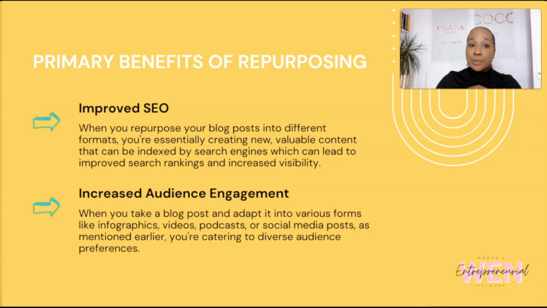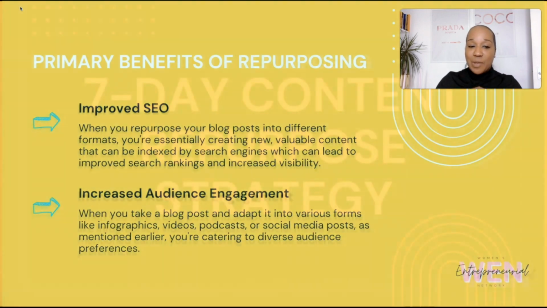And then secondly, when you take your blog post and adapt it into various forms like infographics, videos, podcasts, or social media posts, like I mentioned earlier, what you're actually doing is catering to diverse audience preferences. So, some are going to prefer to read, and then you're going to have others that prefer to watch videos. You're going to have some that love visuals, and so on. And this means that by offering multiple entry points, you're making your content more accessible to a wider audience. Think about it. You're actually meeting your audience where they are in the format that resonates the most with them. And this doesn't just create a deeper connection, it also encourages them to actually interact and share and ultimately become advocates for your content, which is most definitely what we want.